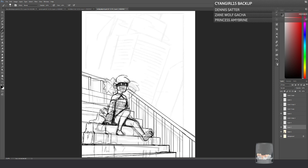So, this is literally just all fabric, and it cascades down the thing. I want to make it slightly clear, so it almost looks like water, but it's obviously not. There we go, that's alright. And this probably needs to come in more.